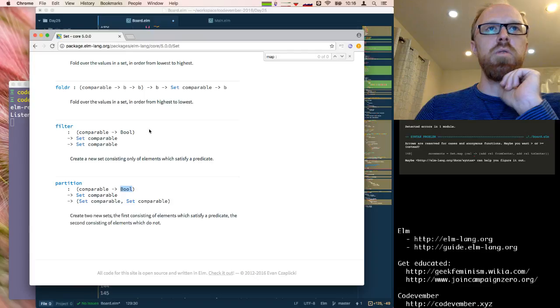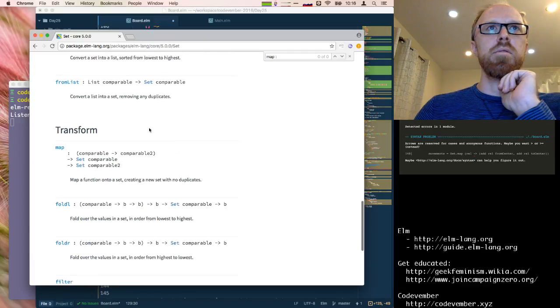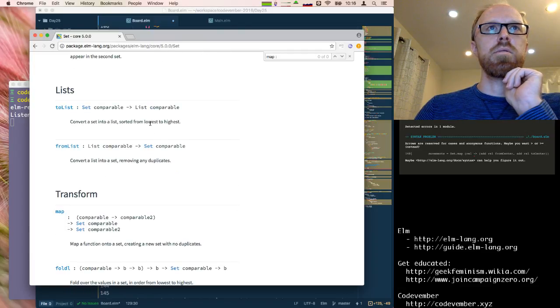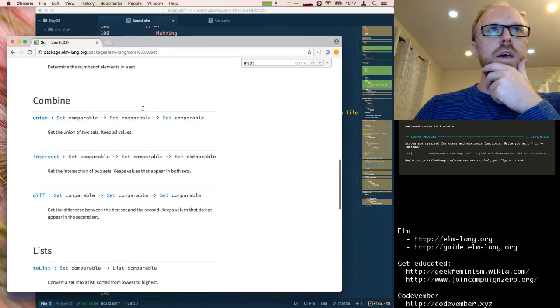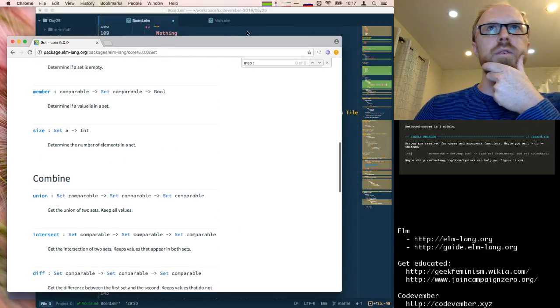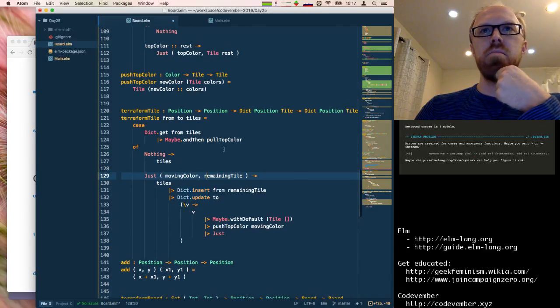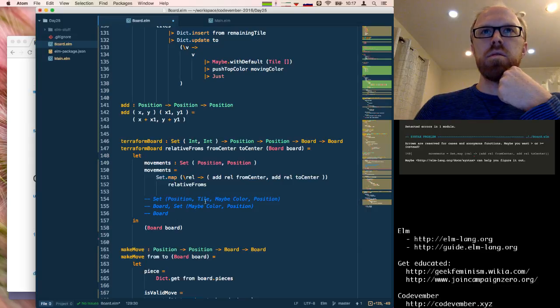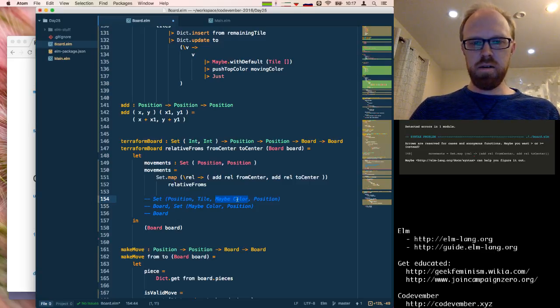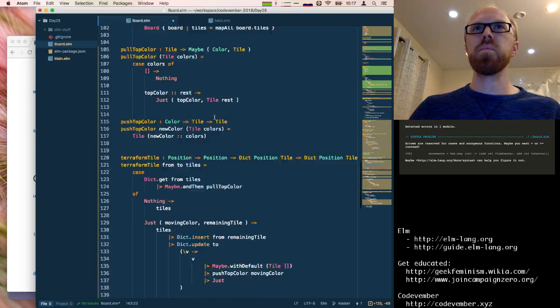Looks like no. Okay, because we're going to need a way to handle the maybes in here. I guess we already are accounting for that because it'll be a maybe color coming off of this.